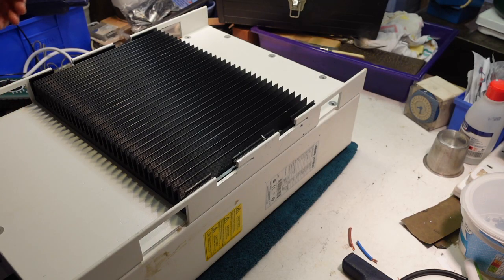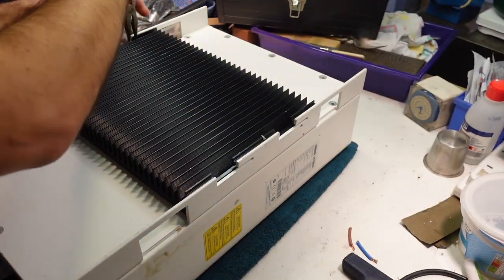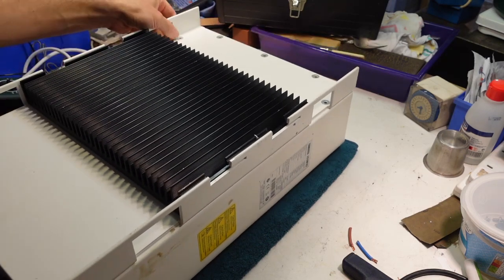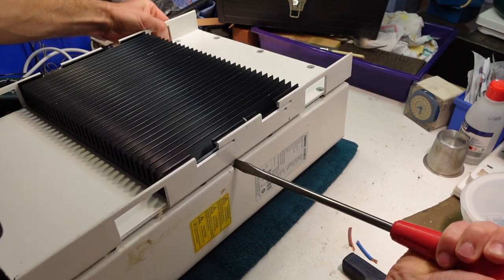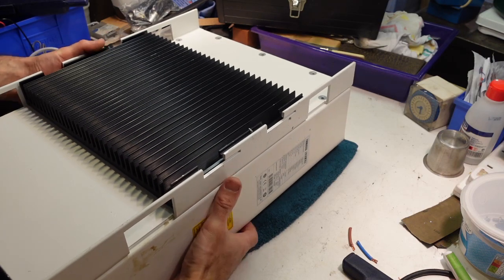Oh, I do remember there is a cable to the front display which we have to disconnect once we get in here, so I have to turn this over. Don't think I can do this job without, let's break the seal here first. Big screwdriver in the middle, give it a twist. Now I'm not precious about this because it doesn't work, and that's that. Flip it back.